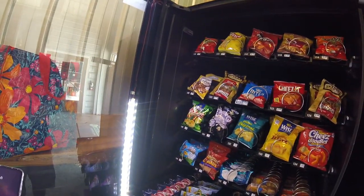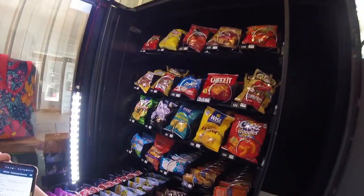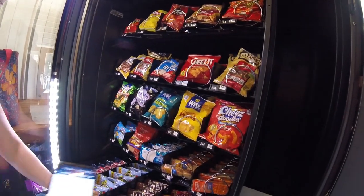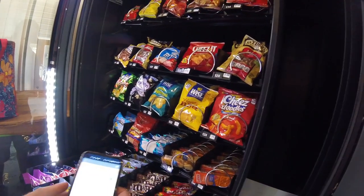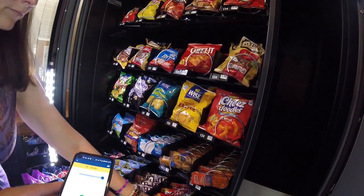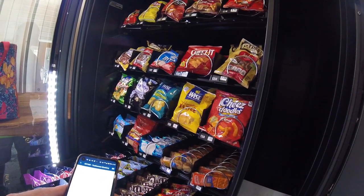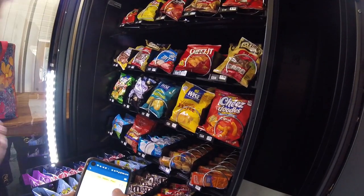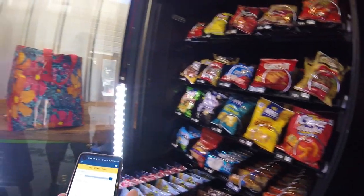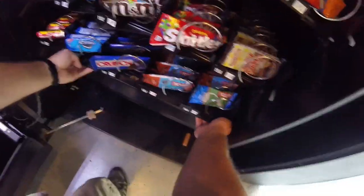All I'm doing here is stocking things up and manually changing some inventory numbers in the Nayax app. If you don't get your pre-kit counts right, you might have to do some editing on the spot to change inventory levels. Sometimes something falls and the machine doesn't count it as a sale, so you might be one short when you come to stock up. That's all I'm doing — just manually correcting the inventory.